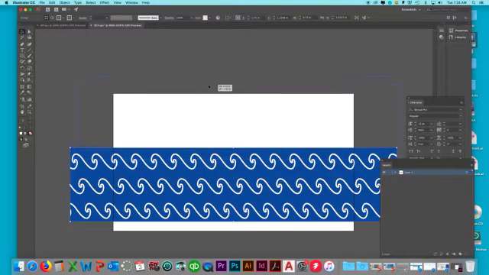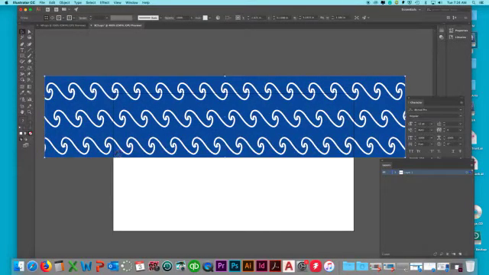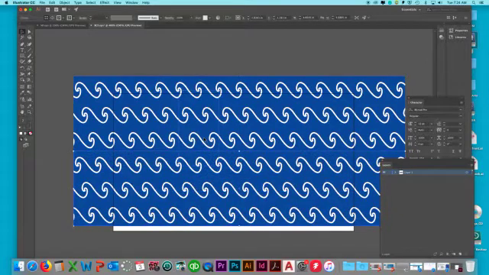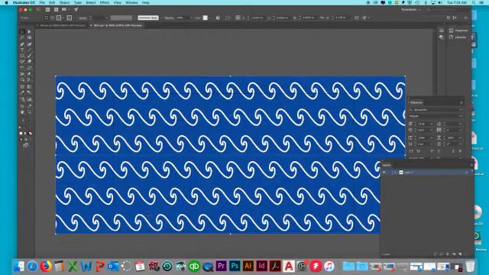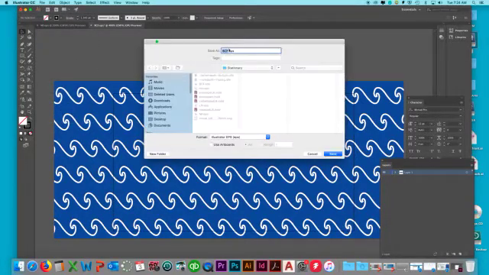And so for me, I want this pattern to be for the back of my business card. If I make that, it's going to keep. I'm just going to duplicate it, make my waves. All right, so the back of my business card goes a little bit further, which is fine. And this one I'm going to call save as, and then put BC for business card and back, B, and save it again as an EPS.